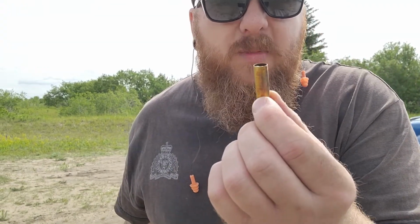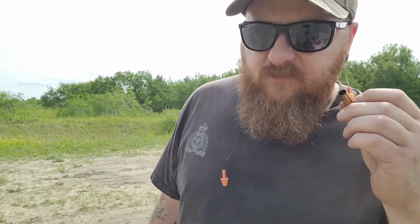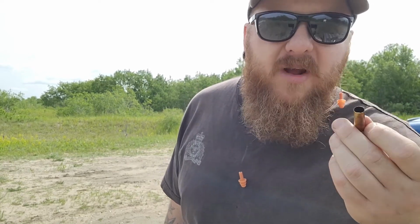Of course, this brass now has to be tossed in soapy water, preferably warm soapy water, and you let it sit for about 15 minutes, shaking it the odd 10 minutes or so to knock all that fouling loose off the case. And then I like to strain it, put it in the oven to dry. All I do is put it on a tray that you're not going to cook with, put it in the oven, turn the oven on, and by the time it gets up to temperature, it'll be dry. So you turn it off as soon as you hear that beep, and straight into the tumbler, and then it comes out like you never shot black powder in the first place. So it works really well, especially if you do it same day.